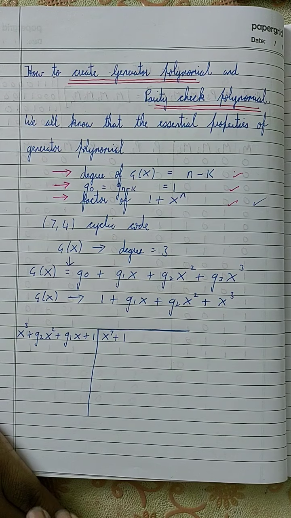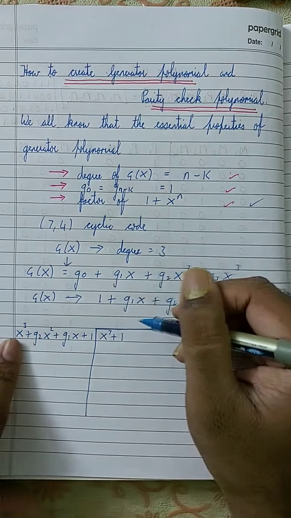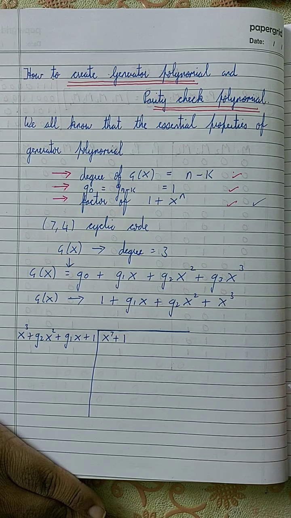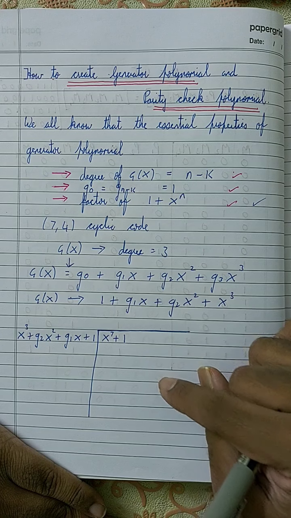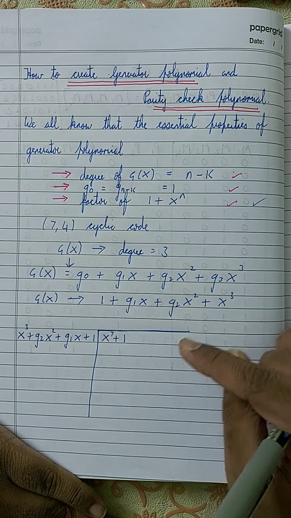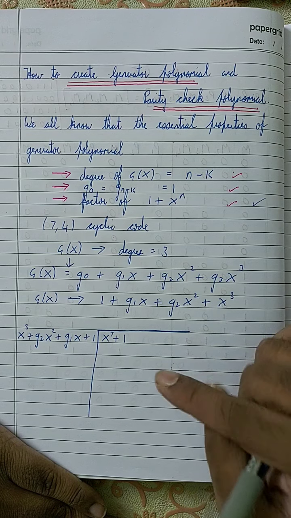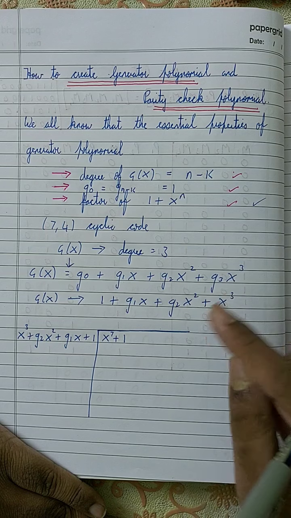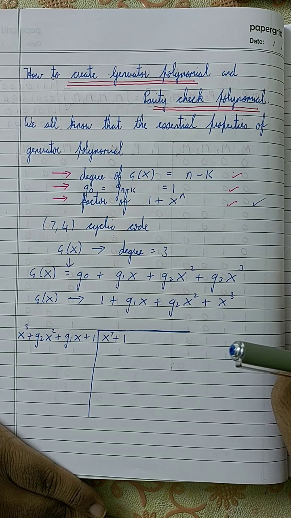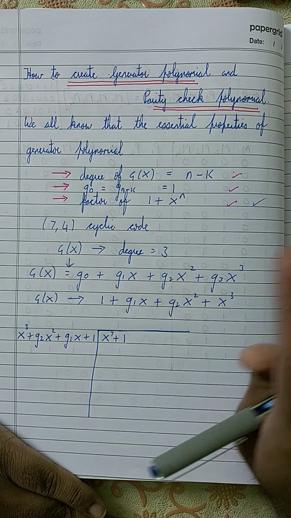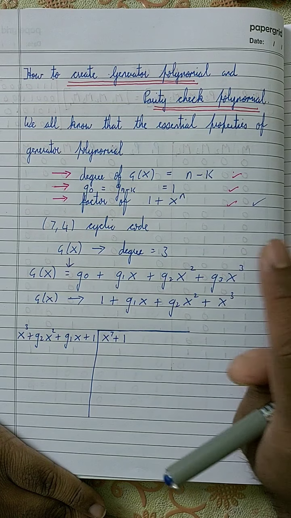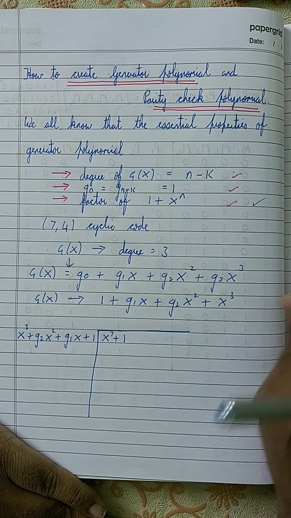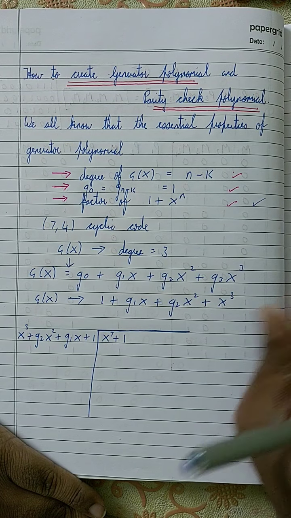So I'm going to divide this. How to divide: the first term should always get cancelled. Remember, this division is not like your normal division. It is actually simpler than the actual mathematical division, because the addition operation and the subtraction operation are nothing but the XOR operation itself. There's nothing new here. Everything is XOR, whether it is subtraction or addition. And the multiplication is nothing but the AND operation.